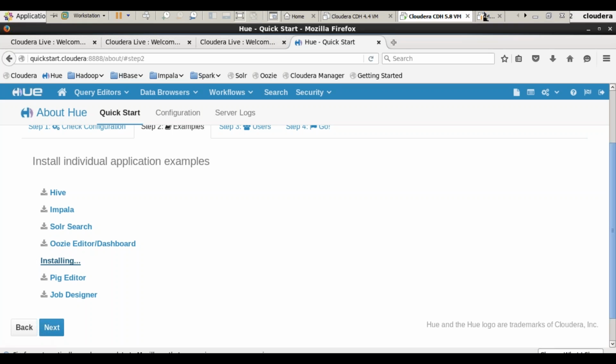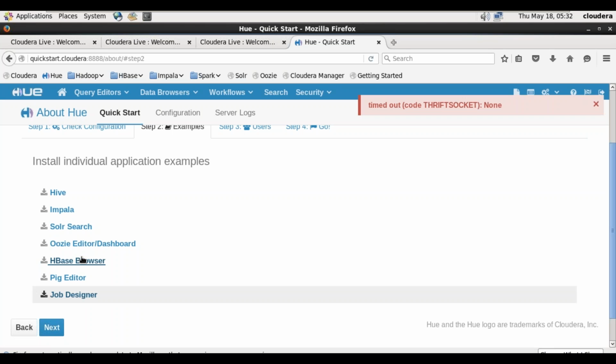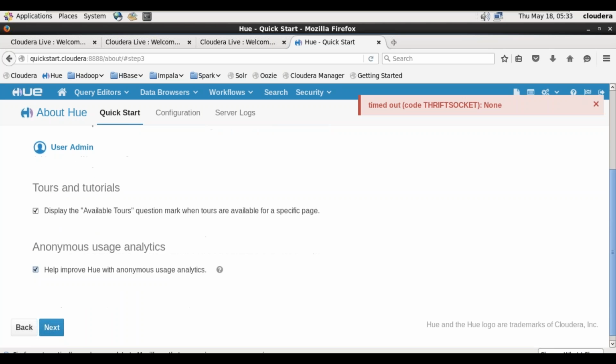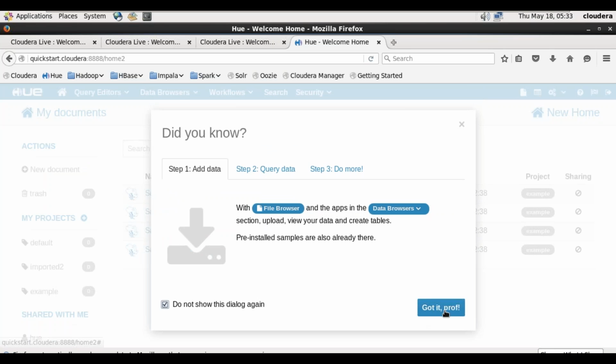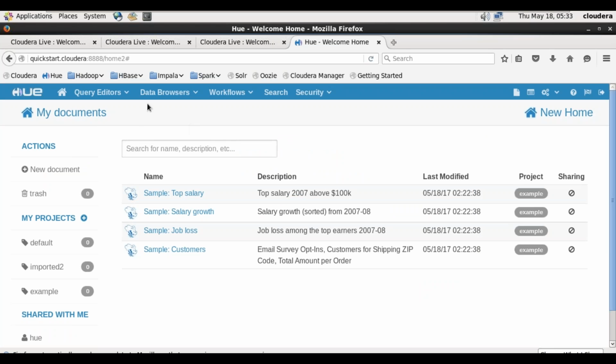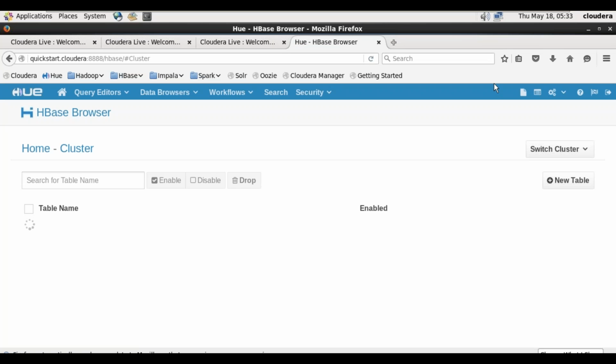We are going a little over time today because the session was also started late. Let me know if you are pressed on time so that we can wrap up the session a little earlier. And the HBase browser has got installed, and we'll log in there. And see, in the data browser, we have HBase. Any questions?